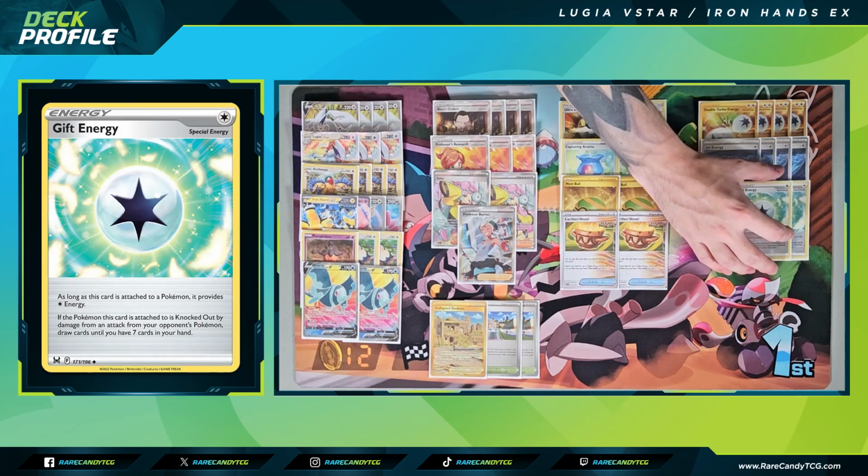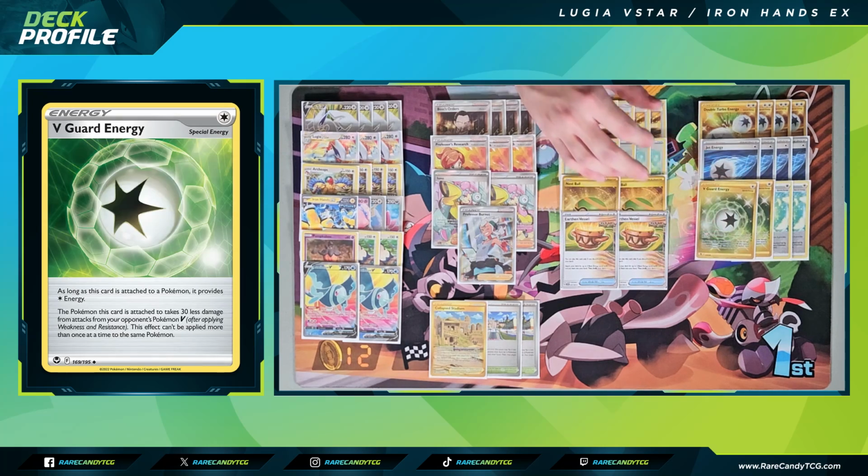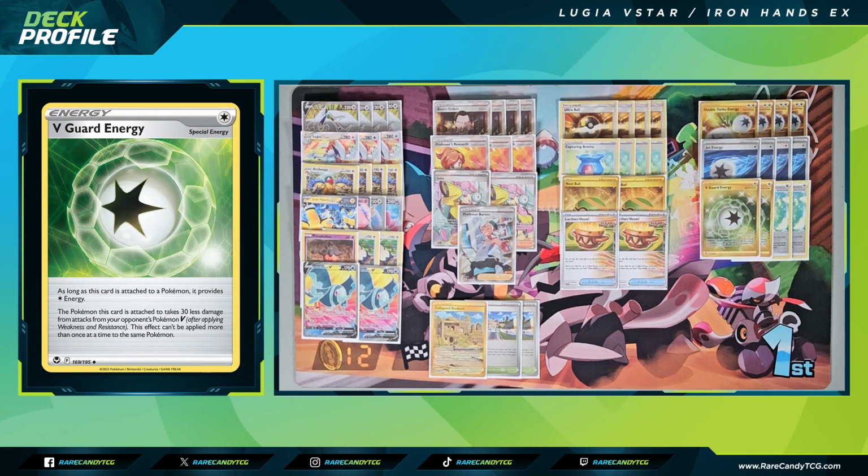We have 2 copies of Gift Energy to allow us to draw up to 7 cards in our hand whenever the Pokemon it's attached to gets knocked out by damage. So between these and our Mute EX, it's going to be a little bit tricky for our opponent to successfully stick us with a late game Iono. Next up, we have 2 copies of V-Guard Energy, which despite Pokemon V being on the decline, is still a really important card for a variety of matchups. If we go against Giratina VSTAR, we can put this on our Lugias to make sure Lost Impact actually can't knock us out, or if we're going against a Lost Box deck, we can slap one of these down on our Iron Hands to make sure that Dragonite V can't return KO our Iron Hands.